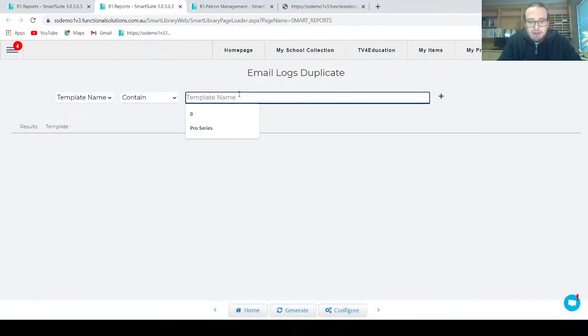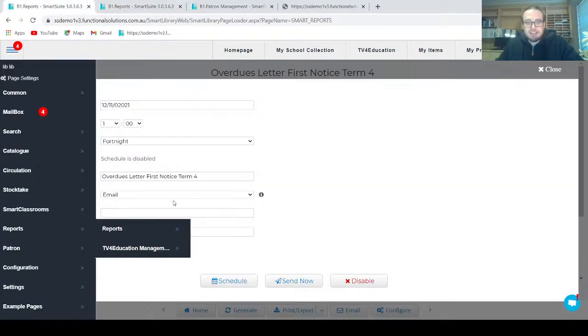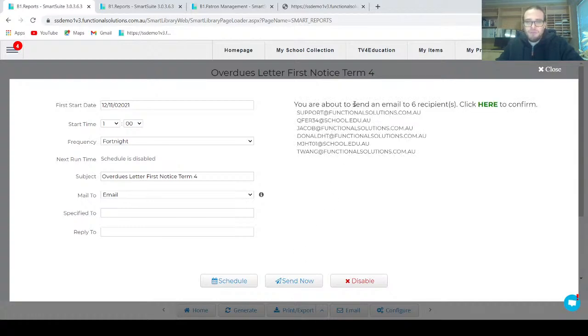We'll bring up the title of it, first notice term 4, and generate. If you want to customize the from address, that's in this field. If you're happy to send it, you just click Send Now. A list of emails that you're sending this to will appear here, and then to send them, you click here to confirm.